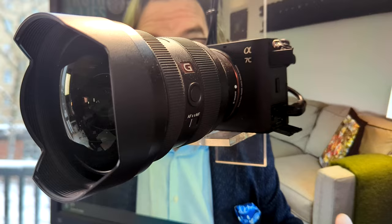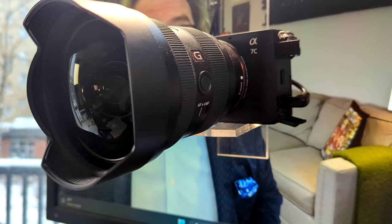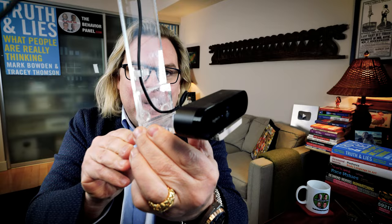No matter what camera you're using — I've got a particularly good camera right now, but you don't need one at this level — no matter what camera you have, what is the position of it? Is it at eye level so you get great eye contact? Here's how I do it: a little trick called the PlexiCam. I place my camera on this piece of plexiglass and it means I can hang it on the screen, just as I'm doing right now on that B camera there.